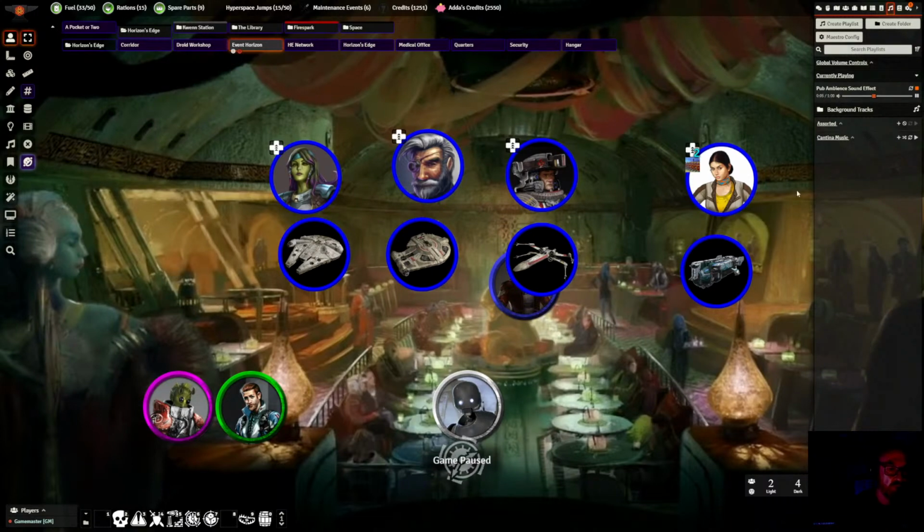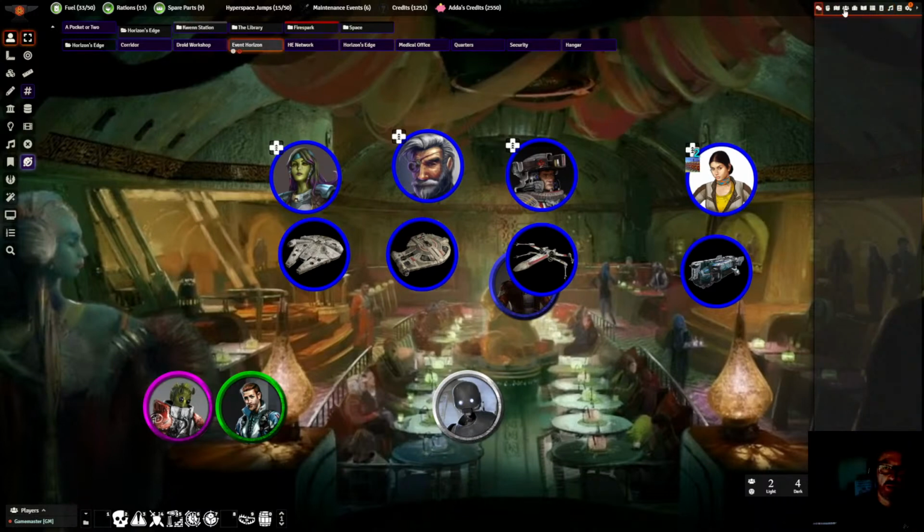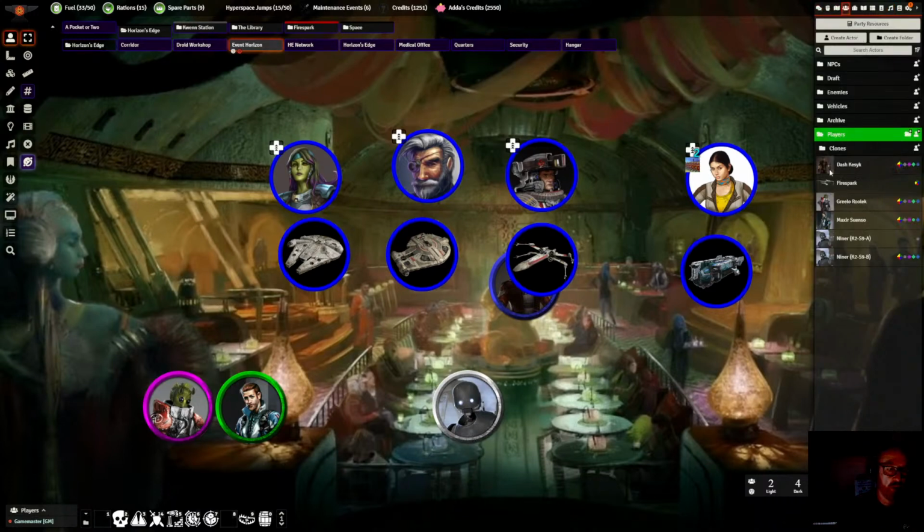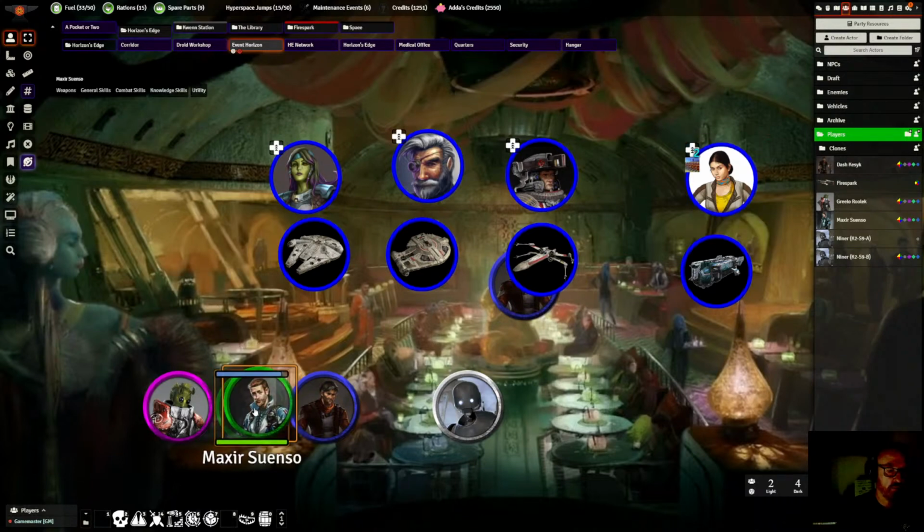In front of you, you can see my players. Not all of my players, but my players in my campaign, in my Star Wars campaign. They are hanging around a pirate lair somewhere deep in outer space. They're trying to convince the pirates to join. And the pirates feature one of their old friends, an old flame of Max.